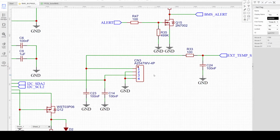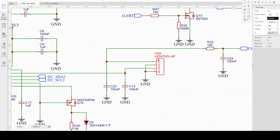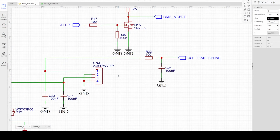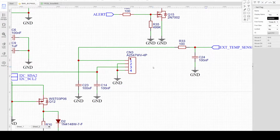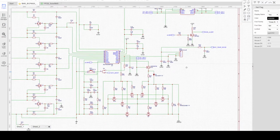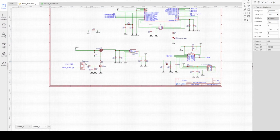This connector here is for the connection of the NTC temperature sensor. It will have two, one dedicated for BMS protection and another one for the Arduino. So the Arduino will provide the secondary protection for the temperature. Okay, that is the main battery management system. We can go to the Arduino or the MCU controller.